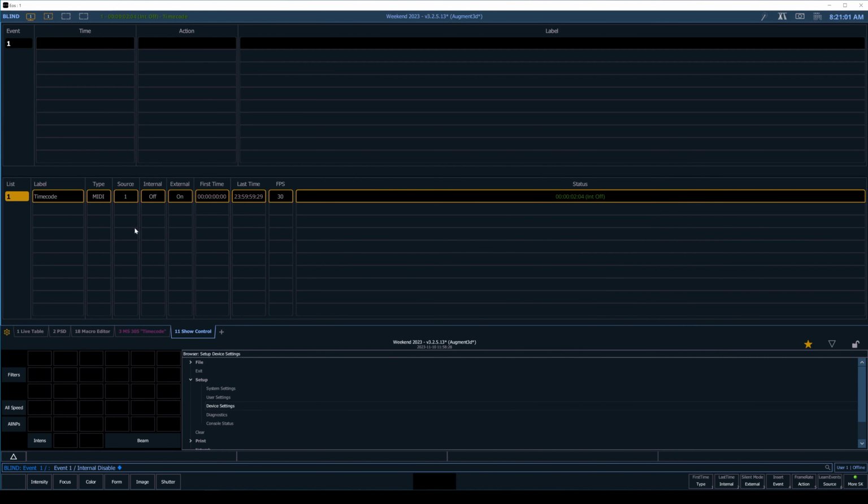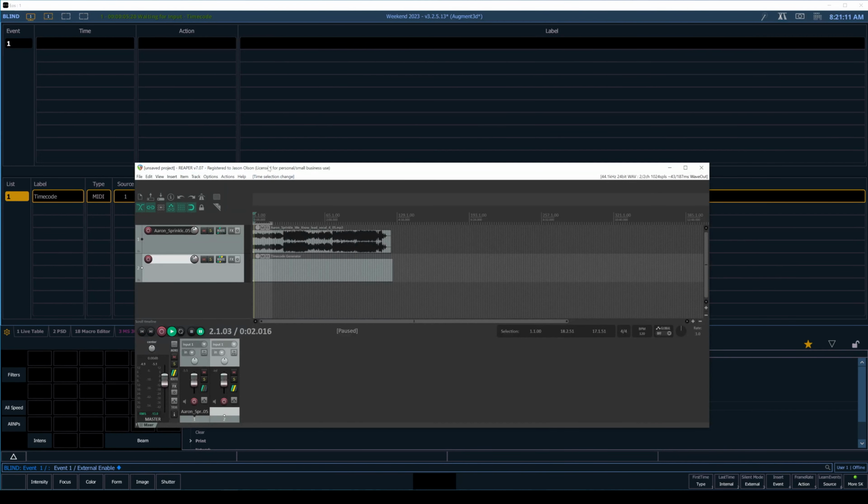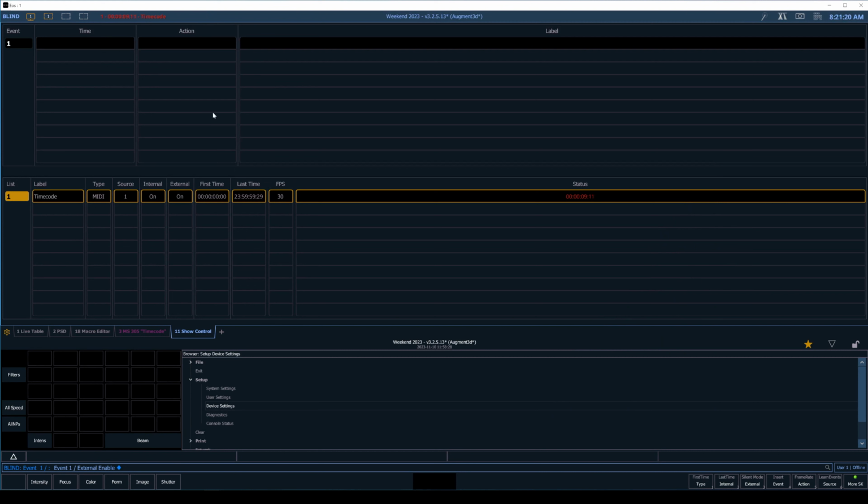Okay, great. Just to show you too, internal, if you have internal and it triggers, it's just going to free flow. Kind of a neat thing if you have external and internal is that if I play this and then I pause and it stops receiving timecode, it's just going to keep flowing forward.